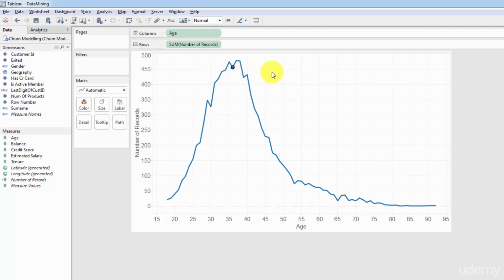What you will find is with other data sets, when it's not rounded for you, then you'll have people who are 36 and a half, you'll have people who are 36.2, 36.3, and that will cause this chart to create very strange patterns, because you might have a lot of people who are 36 and a half, but very few people who are 36.6. So it'll be very spiky, and you don't want that in your data.